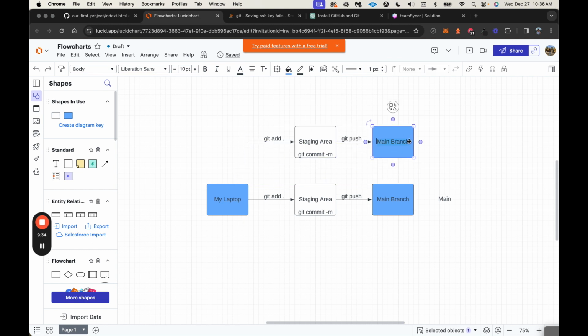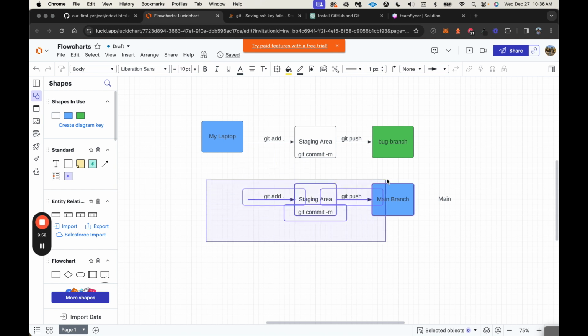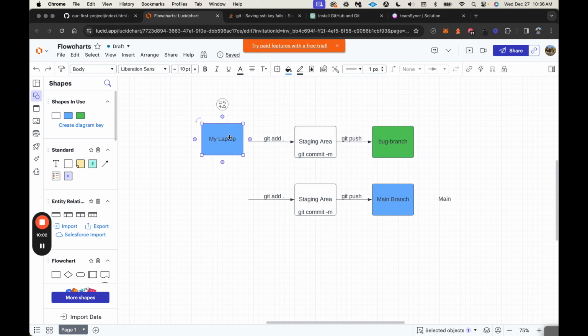So if we want to add, let's say, a feature or bug branch, right? Maybe we realized that new feature that we added actually was a bug. Well, we need to make sure that we're updating it over here. The last place we want to update, unless it's a serious bug, then you definitely want to update it quickly on main. But even then, you still want to build a branch and go through this process to update the code on your laptop and merge it this way. So write code, do this, and then merge it over.